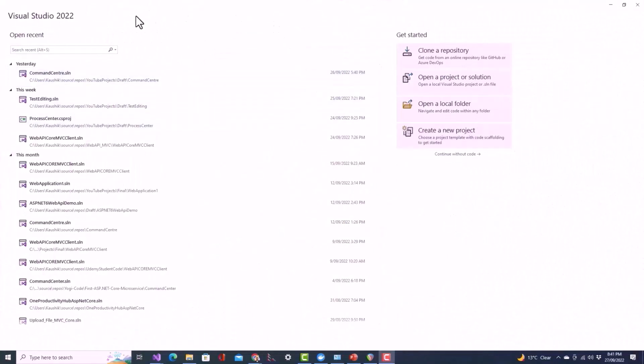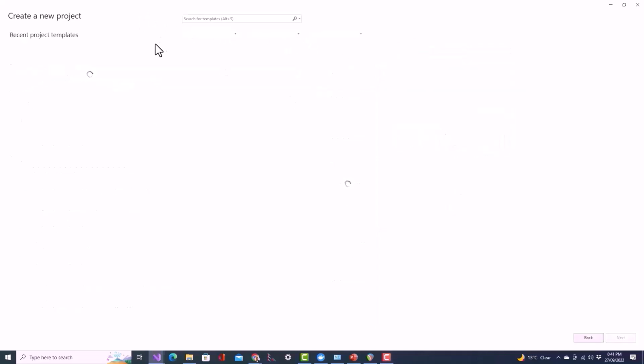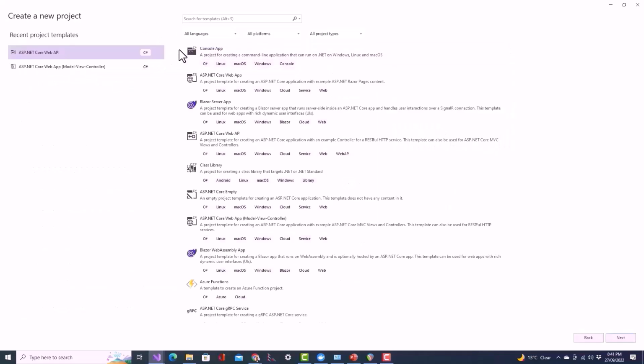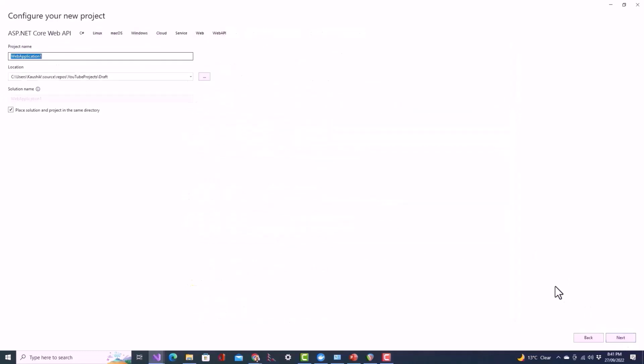So I have opened Visual Studio 2022, and let's create a new project. We have ASP.NET Core API as the recently used template. Okay, we'll click next and name this project Process Center.